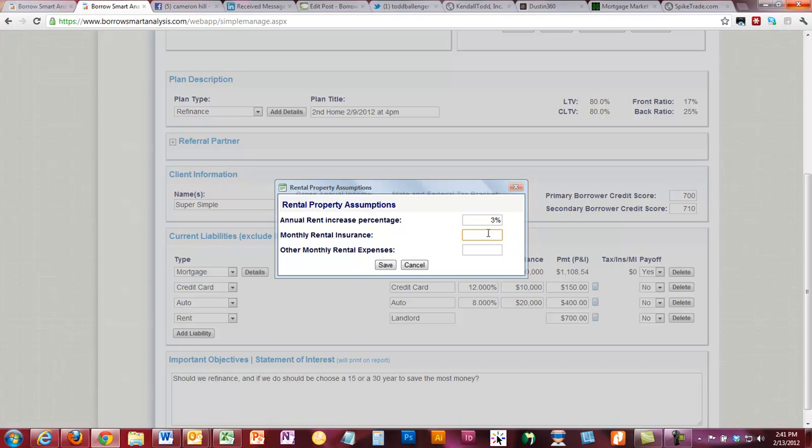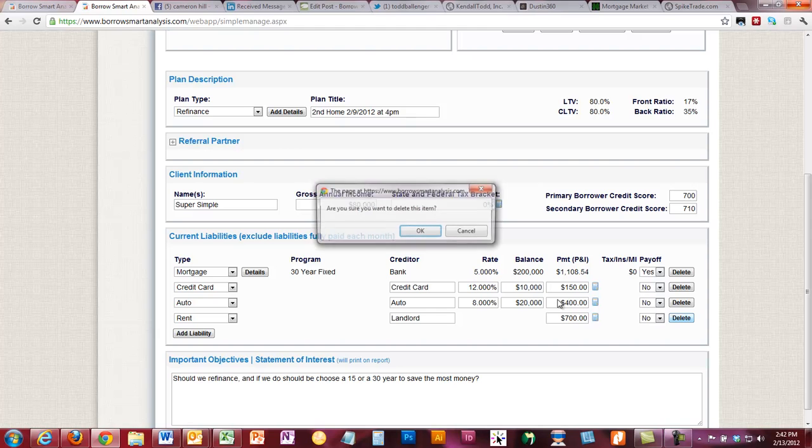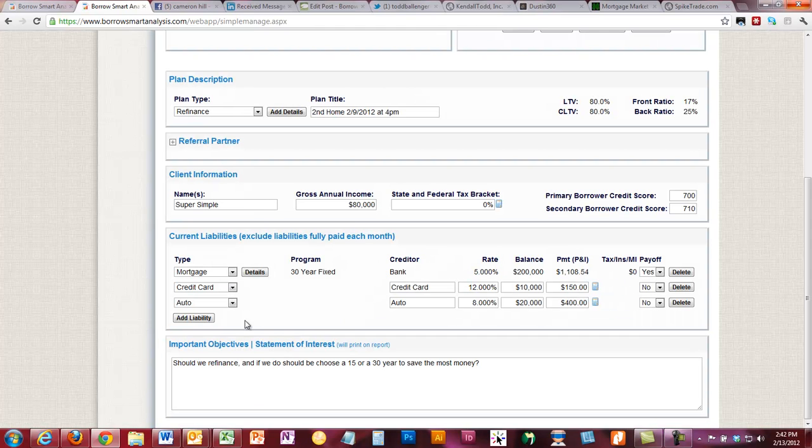Now we also have the ability to add in your rental insurance, so you can put in $30 a month they're paying in rental, and maybe they have another property expense associated with that property. This now all flows through on your analysis page on your deduction, so you've got the ability to tweak that rental payment quite a bit. And I'll just delete that out. So anytime you're doing a rental property, make sure you click that button and make those additional property adjustments.